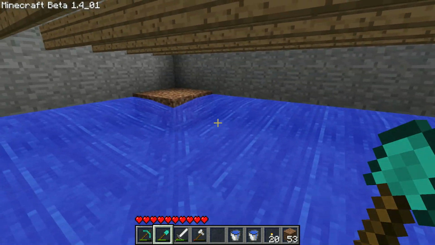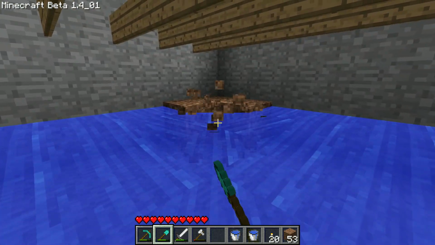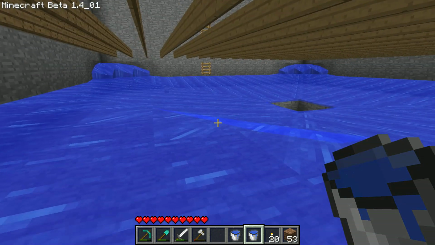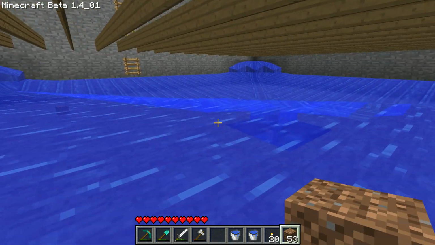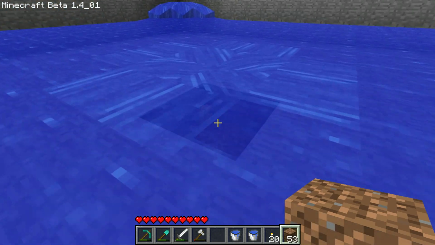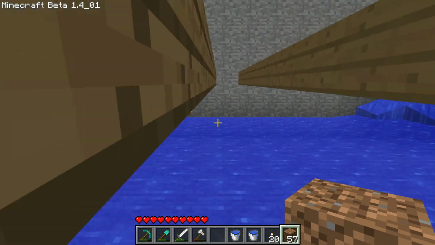So the blocks seem to be moving kind of slowly, even though I'm not making any ground whatsoever when swimming in this. Oh no! Oh, I messed up. I just messed up. One misplaced water source has messed this entire thing up.